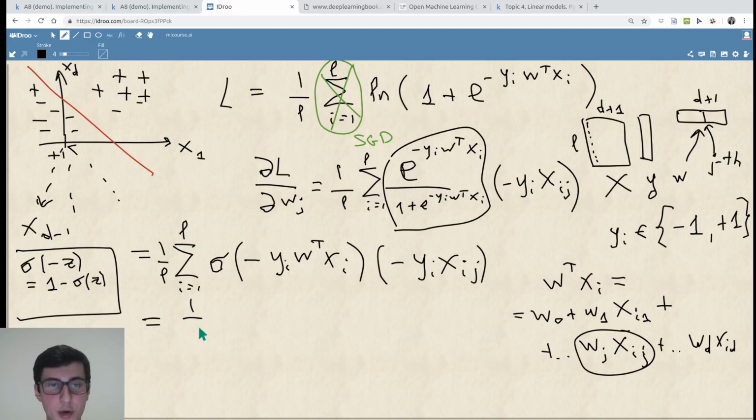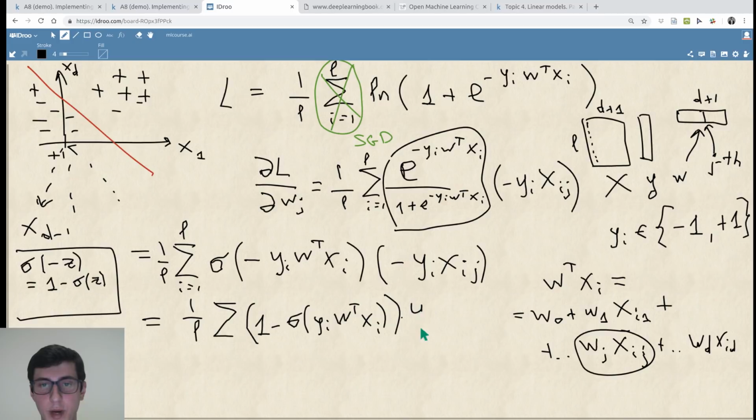And so now our expression is all this sum, 1 minus sigmoid of yi w transposed xi, times yi xij. Okay, cool. So now we have an analytical expression for a partial derivative of logistic loss with respect to some weight wj.